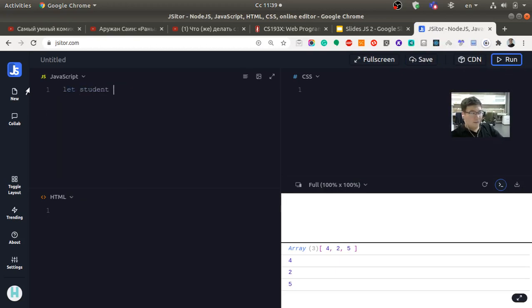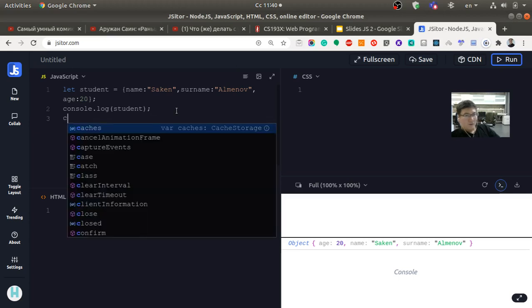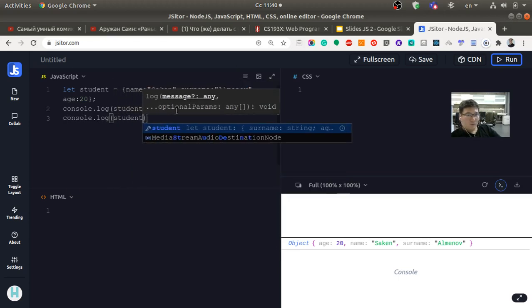For example, let student equal to, and here write, for example, it has name, surname. I press run. It shows it is an object.